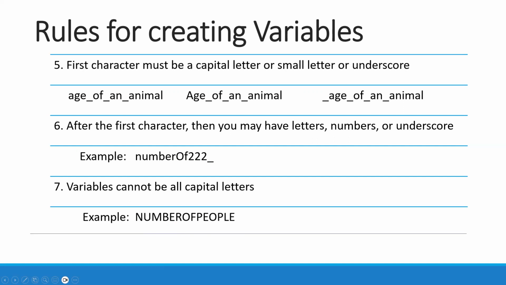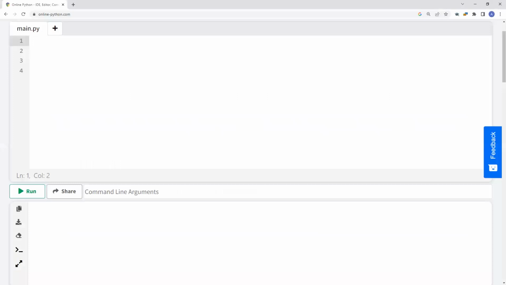So now let's go ahead and pull up our interpreter and take a look at how we use variables. This is my interpreter here, and I'm going to code this simple program. Here I have store as my variable, and I'm assigning the number 55 to store with the assignment operator. So store equals 59. Then I'm going to print "the store number is" on my second line here. On my third line, I'll just print store.